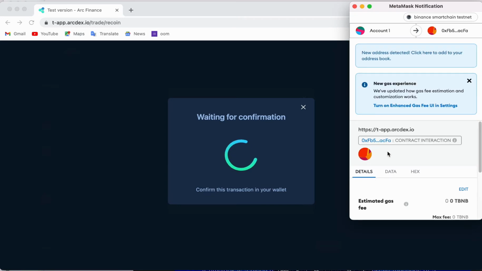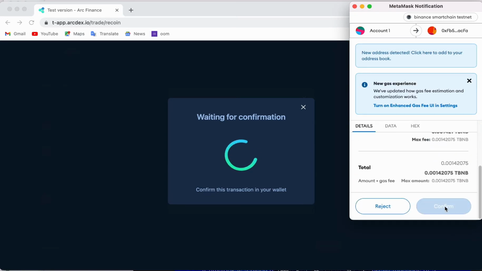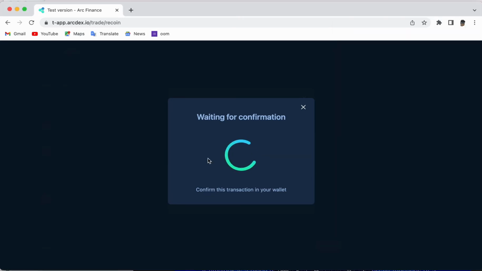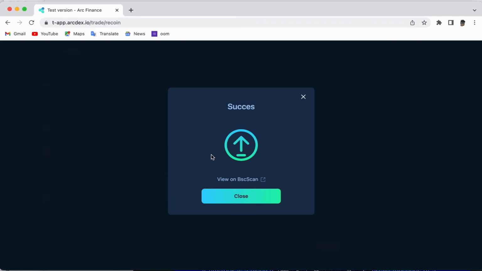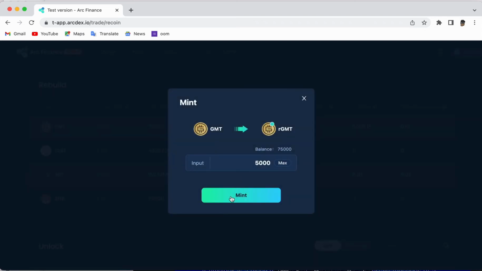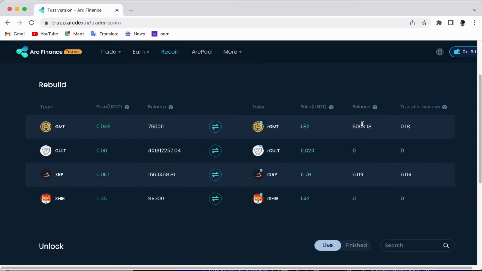Let's wait for the transaction to get completed now. Okay, so that is done. We have minted 5,000, and if you check here, you can see the balance is 5,000. There was 0.18 available before.